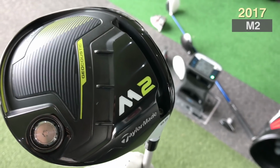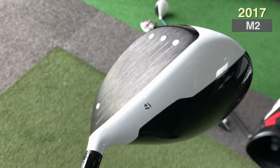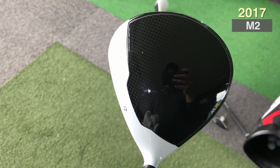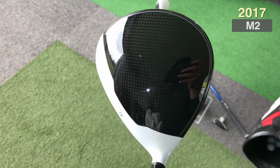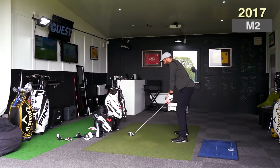And it has the same head design as the M1 from 2016, but the difference between the 2016 and 2017 is that white border is just a little bit slimmer, and there's even more of a carbon back, which I actually really like the look of the back.